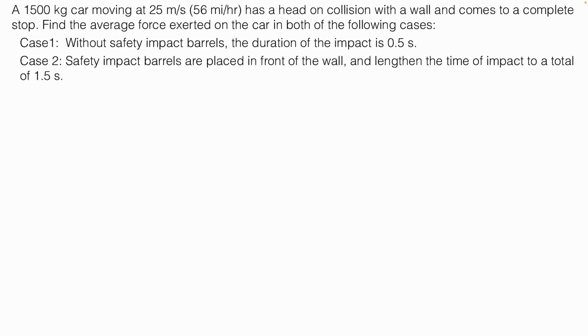Let's say that without barrels, a car slamming into a wall comes to a stop in half a second. What I mean is, it takes half a second for all the pieces of the car to stop moving, for it to crumple and do those things. That's probably a little long, but it was a nice round number to make the numbers go easy. Then if we put the safety impact barrels in place, we're going to add 1 second to that overall time, which is, again, probably an exaggeration, but we'll run with it. You'll see the difference here.